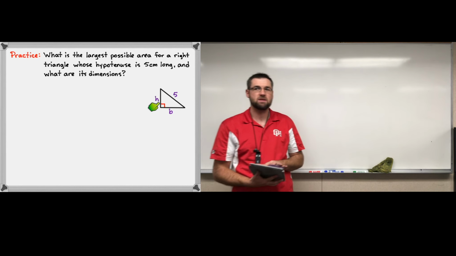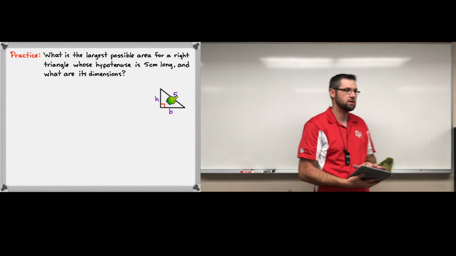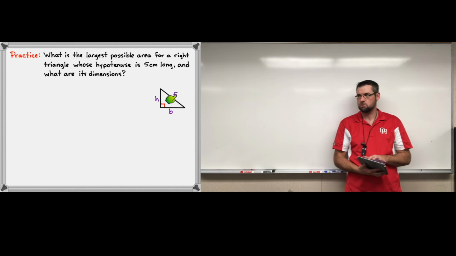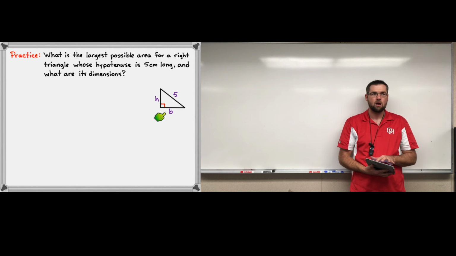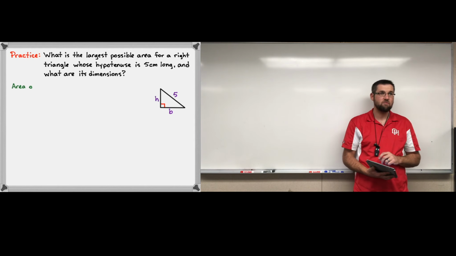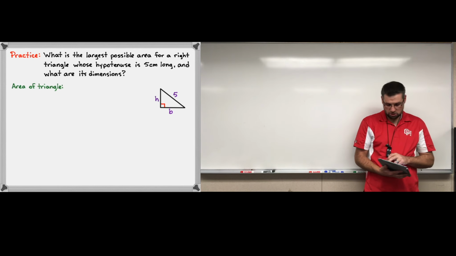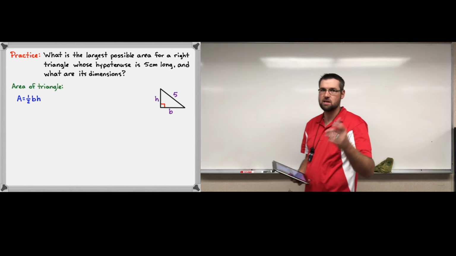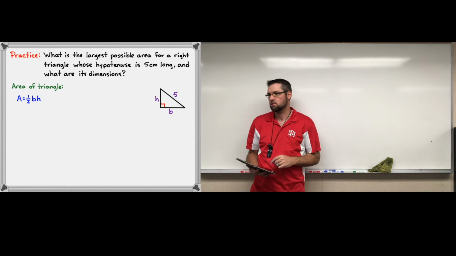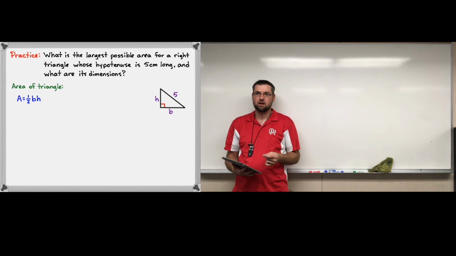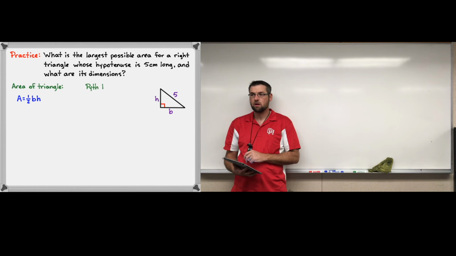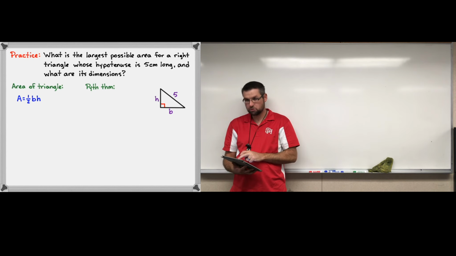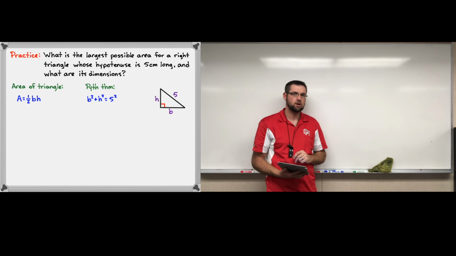Now notice, I don't teach the Pythagorean theorem as a squared plus b squared equals c squared, because right now it causes confusion. And most geometry teachers don't realize that because they don't teach calculus. If you are trying to optimize the area, what's the equation for area? 1/2 base times height. So if you're trying to use a, b, and c as your side lengths of a right triangle for a hypotenuse, that's not going to translate well to the area function. What is the other equation that I can say here? Yeah, we're going to use b squared plus h squared equals 5 squared.